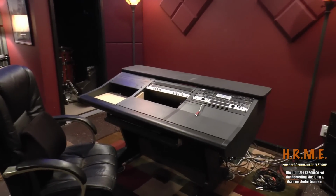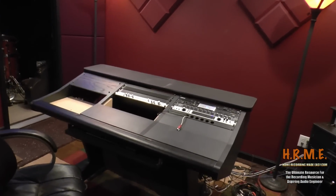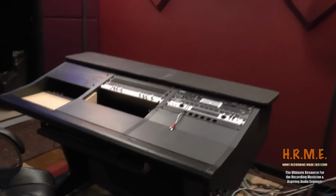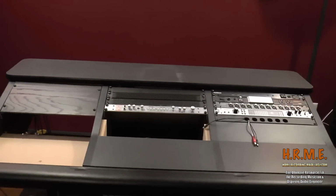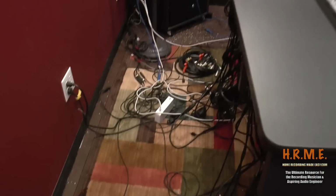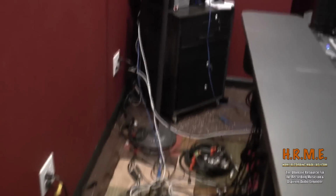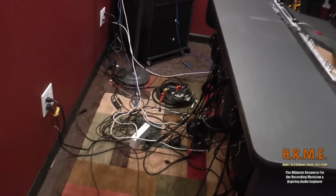Okay guys, here we are about an hour into the deconstruction process, and as you can see, some of the gear is now off this workstation. Starting to get there. I've spent about an hour going through everything, and there's still a lot more to do, but here is what's left of the spaghetti of wires, which I hate more than anything else in the world, and I'm sure a lot of you do as well. And hopefully with the new setup, I'm not going to have as bad of a time with wires. You can see all the wires that are under there.